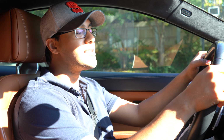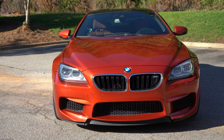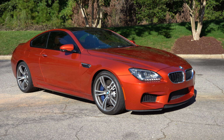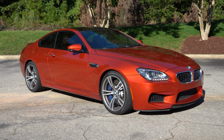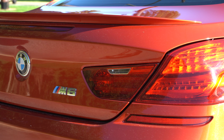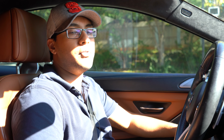My name is Kevin, and this is a very, very special car. It's very special to me because growing up, this was, in fact, my dream car in high school. I remember always looking at this thing. I was addicted to this car. That is the 2013 BMW M6 Coupe slash Grand Coupe. The one I'm driving right now is the Coupe, but this came out, and then the Grand Coupe came out. I was just in awe of these vehicles. These were my absolute most favorite, best looking cars, even to this day, with all the crap that's come out. This is actually still the best looking BMW, in my personal opinion.